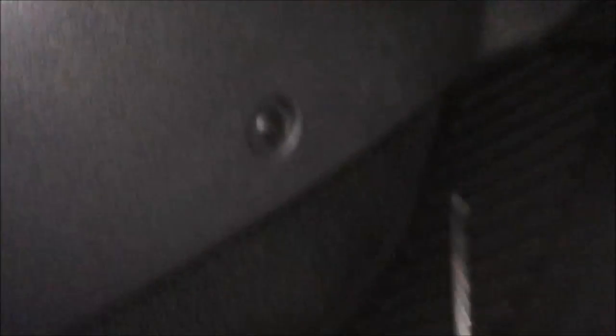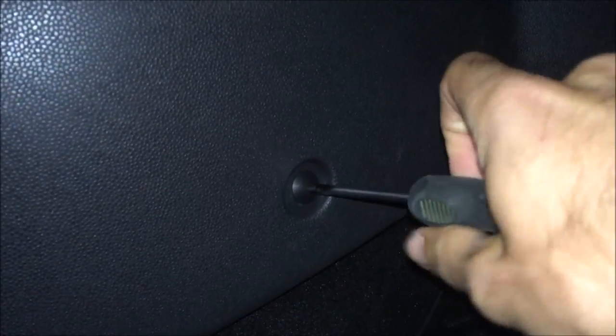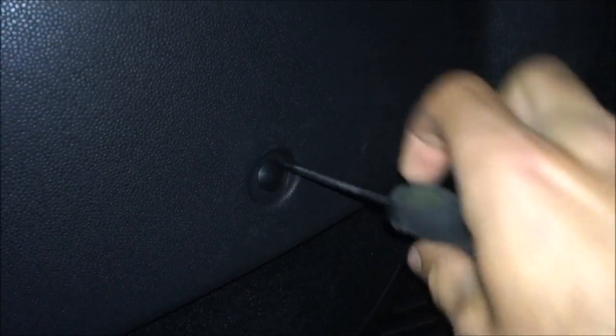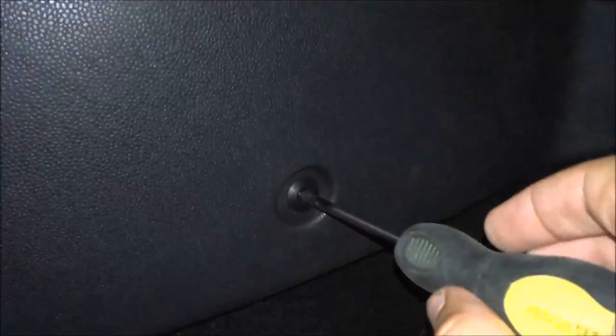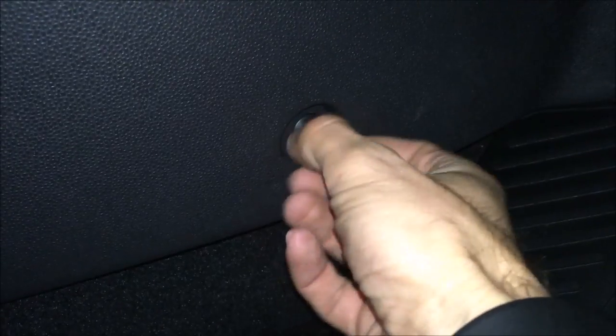What you need to do is locate the little screws in the side and remove them. They're made of plastic, so you have to be a little gentle while unscrewing and unplugging the screws. When the screws are loose, you can slightly pop it out. Put your hands behind the plastic cover and just wiggle it a little and it will come off quite easily. When you've done so, you can with your finger remove the screw totally, just like this.